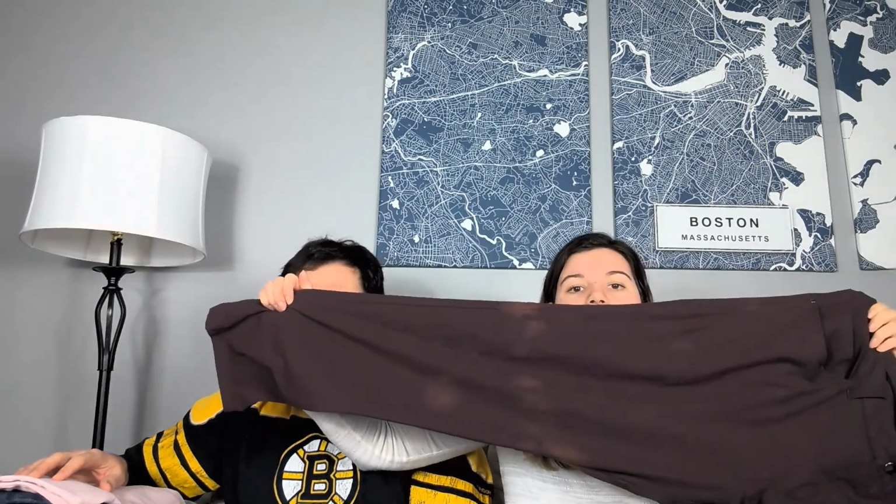The thing about these is they are actually stained. It looks like bleach got on them or something. But I gave my brother a call. He works construction. He does a lot of labor, and he loves Lululemon, and he has a couple pairs of pants that he wears to work, and they're just comfy to work in. So he's interested in these. They are adding to his collection of work pants. So for $5, I'm happy, or probably actually these were $6.50. But I'm happy that he'll be able to get some more use out of these, even though they do have a flaw.